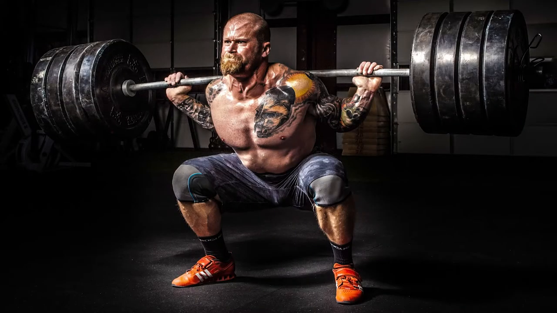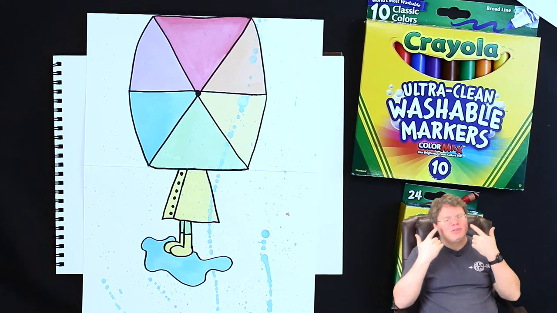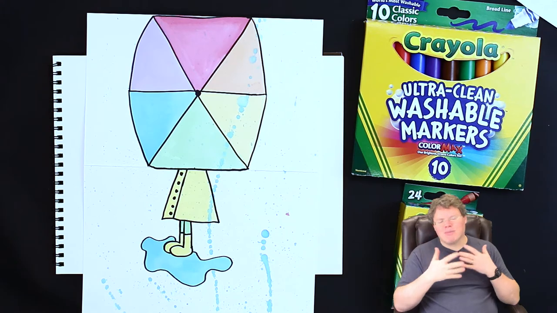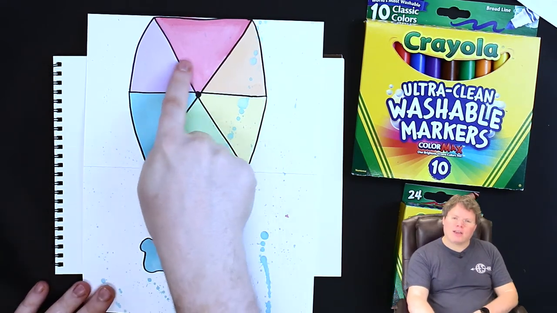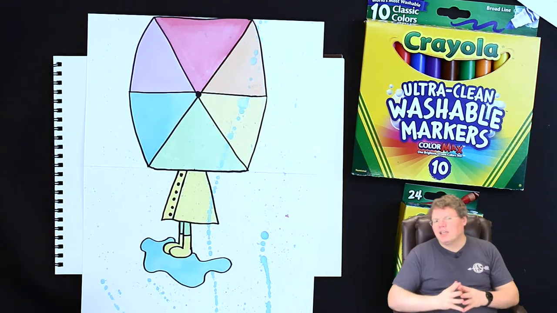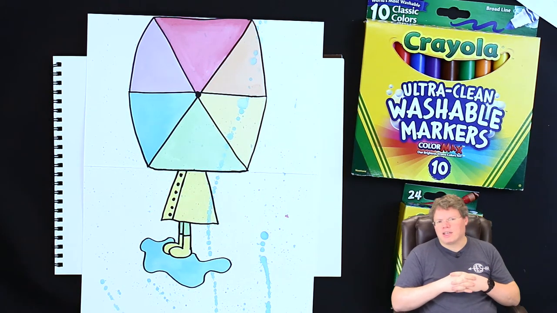And all of that is just what the face is doing, to say nothing of what the rest of the body tells us. Today we're going to be drawing lots of different faces. We're going to change the expressions to make them all look like they feel different, but we're also going to be using the color wheel to help us determine what kind of feelings and emotions these characters have.